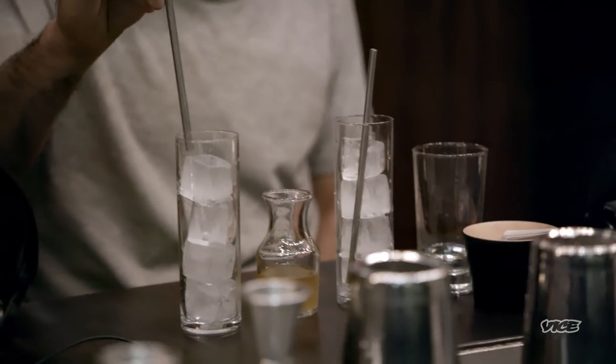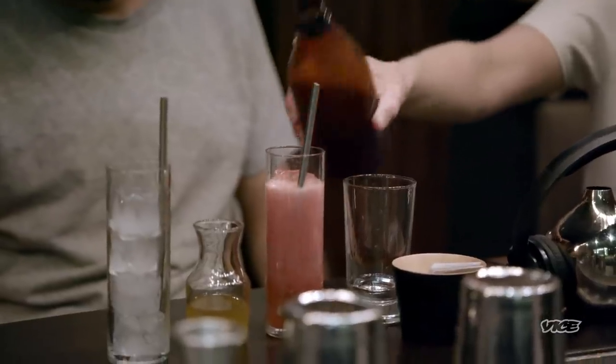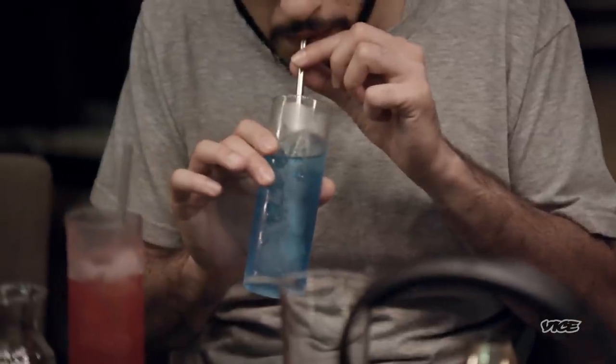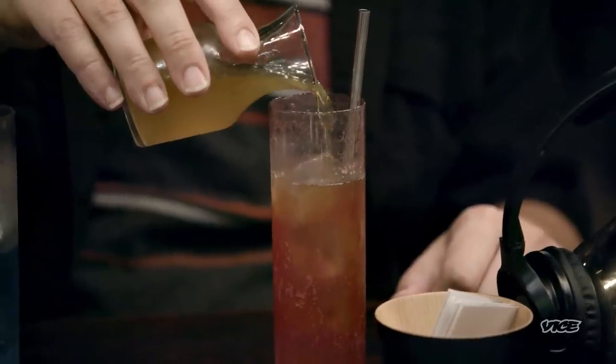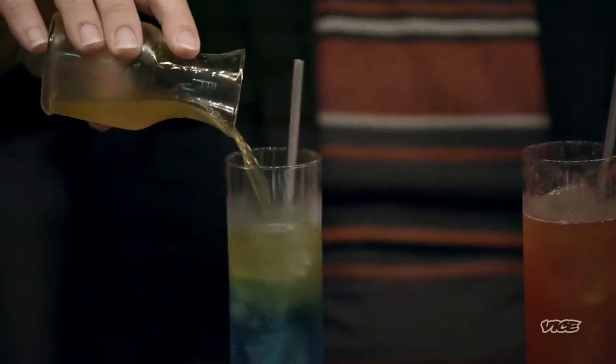So do you want to try some stuff from our science fair menu? This is our primary colors cocktail. We thought it would be cool to do a flavor profile that kind of also harkens back to childhood. We have these really bright soda pop drinks. The red one is a strawberry soda, which consists of white wine base, a little Campari, clarified strawberry syrup, and a little bit of cranberry liqueur. This is our orange soda — clarified orange juice, an orange cordial, and the base is a really high-quality blue curaçao. In the middle, you have yellow — a vanilla cream cordial. When the red one turns orange, you have strawberry cream soda; when the blue one turns green, you have orange cream soda.